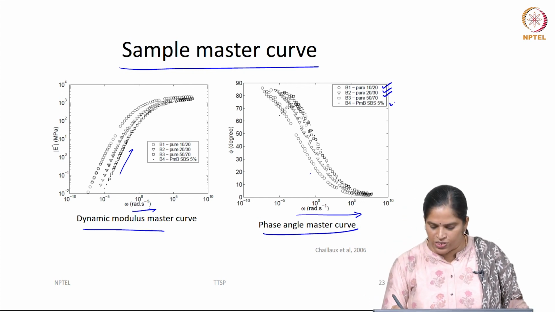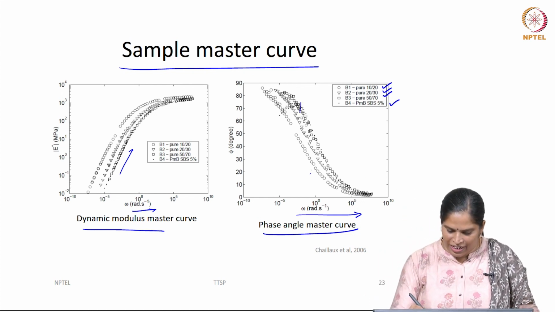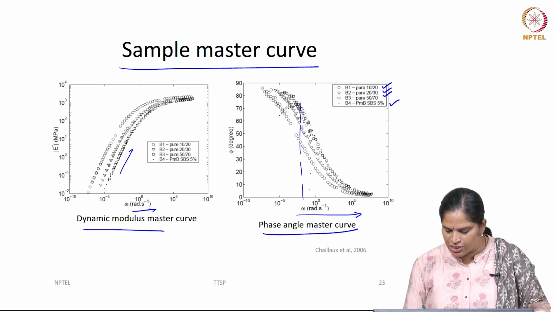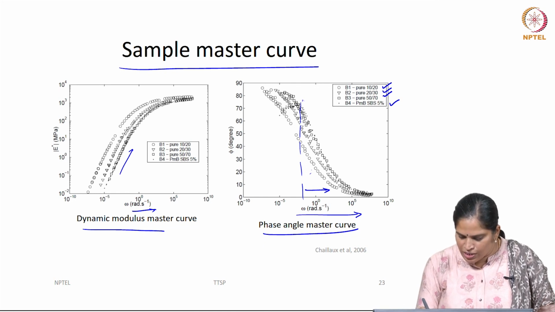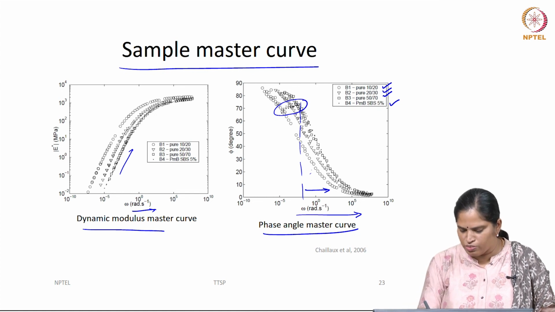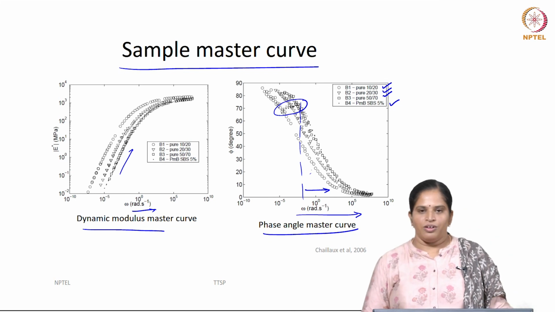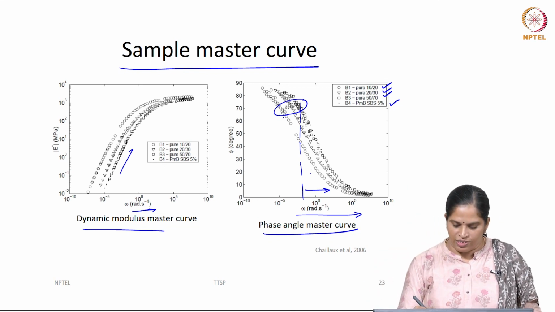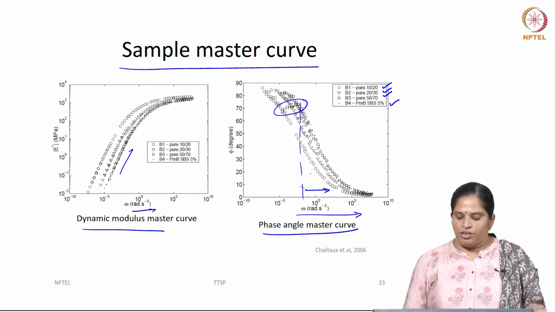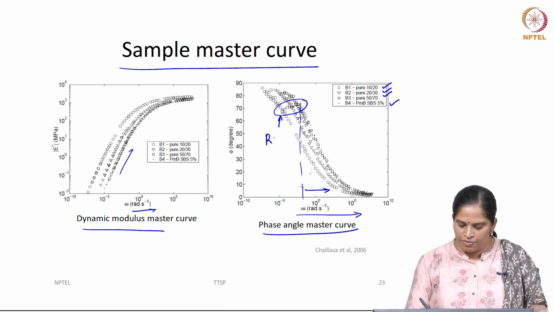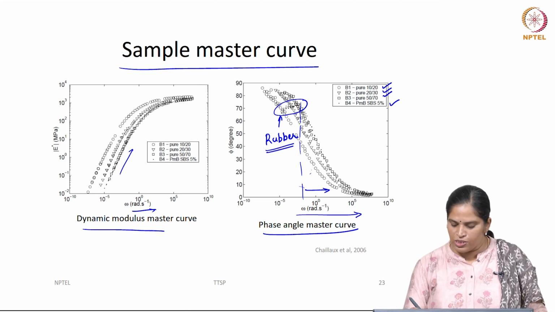Now, if you take a B4 sample, you have a range of frequency where the expected trend is followed. There is another range where you expect a decrease, but you have a rubbery kind of region where the phase angle is almost constant or just reducing. This is due to an internal structural change that is happening at this reduced frequency. So, this kind of rubbery behavior is a material behavior that happens for this particular material.